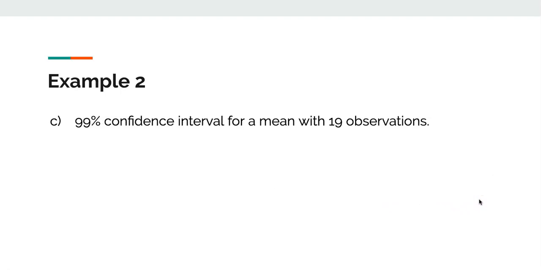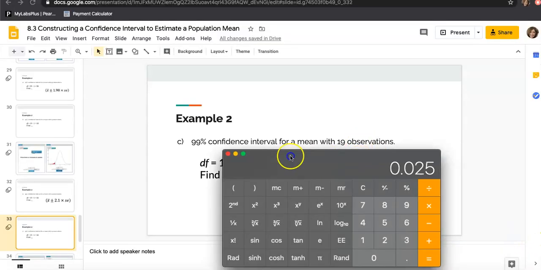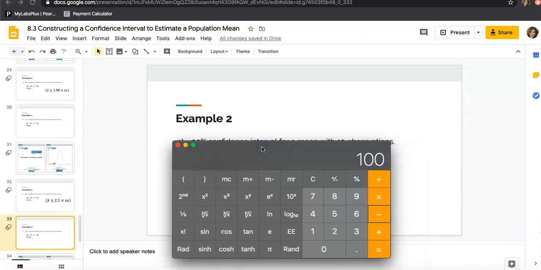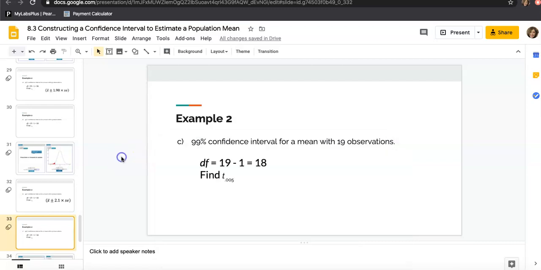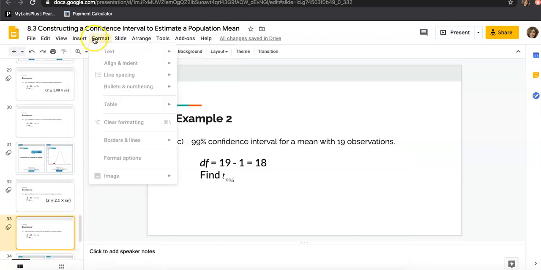Very last one, 99% confidence interval. Now take a look. If you want a 99% confidence interval, you want to have 99% in the middle, right? So that means to the left of it and to the right of it together, you will have 1%. If you just look at half of it, then you're going to have 0.5% to the left of it. And 0.5% in decimal is 0.005. So I'm going to find the t-value that has 0.005 to the left of it in this case for the 99% confidence interval.